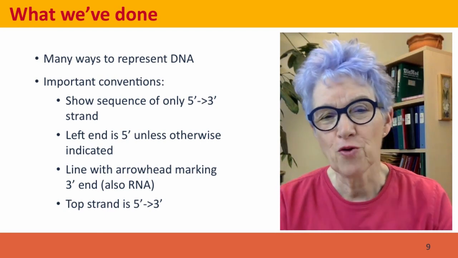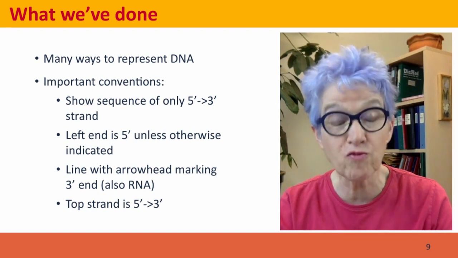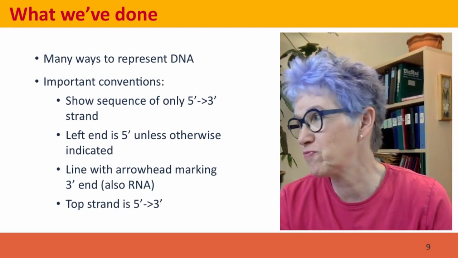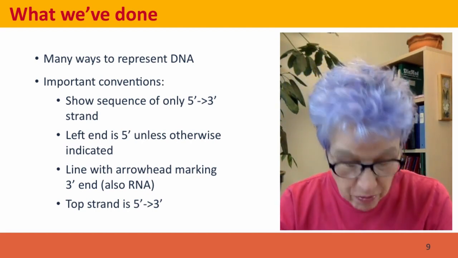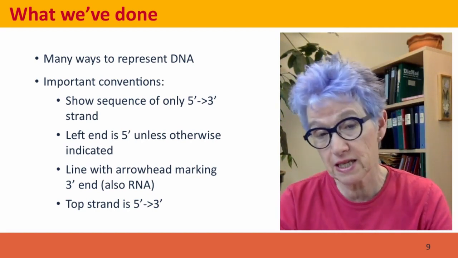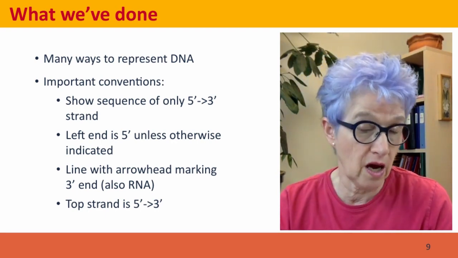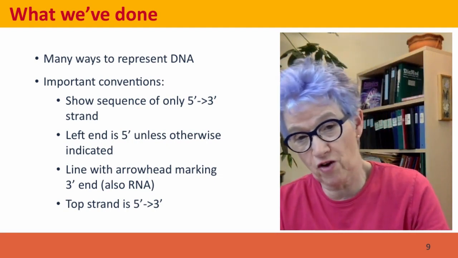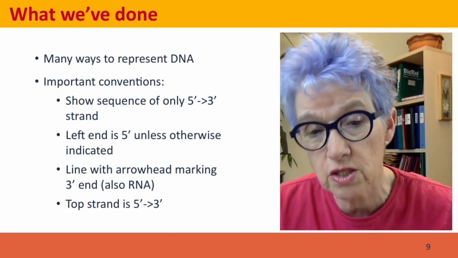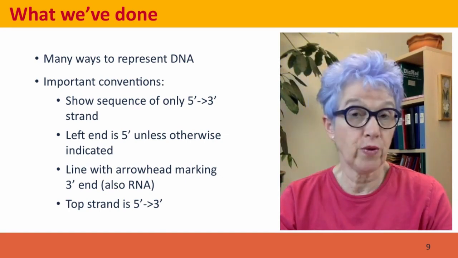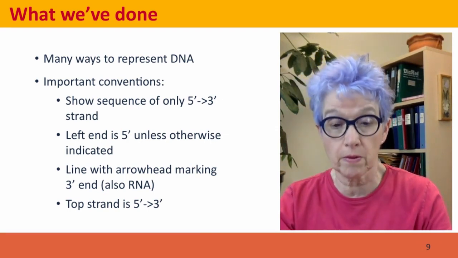So what have we done? We've talked about different ways to represent DNA, and why we need to have ways to represent DNA. Unlike people who study mice or flowers, we can't see it at all. So we have important conventions: we can represent DNA by something as simple as a line, but if we're drawing a line, it represents DNA running in the 5' to 3' direction. We use arrowheads to indicate directions. We can write two strands, but we don't need to show two strands because the sequences are complementary.